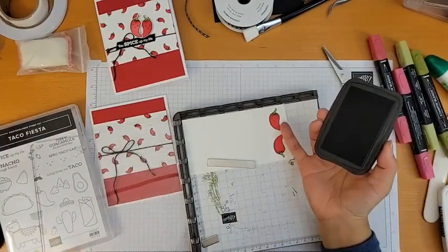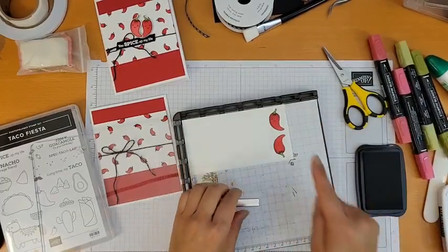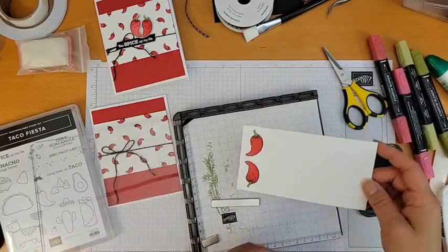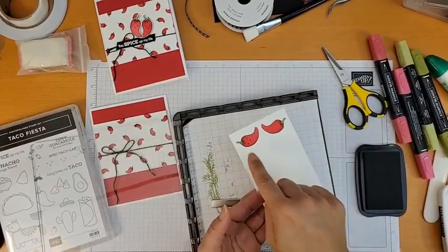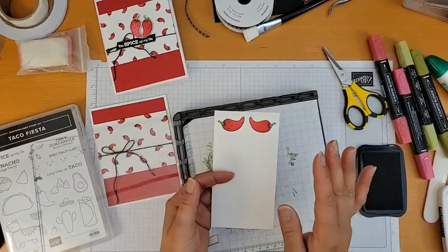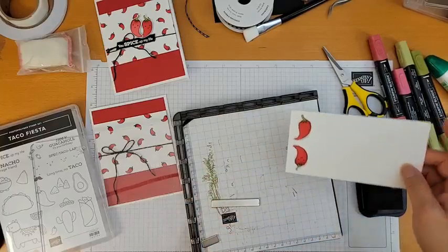See, I like using the Stamparatus for tiny little faces like this because I always end up pressing too hard, and oh, this is not going to line up the same way. I was mistaken. But anyways, I find that with the Stamparatus, I don't press as hard, and I get the eyes to come out nice and even instead of one eye being bigger or the smile being really fat. I don't know. It just turns out nicer.